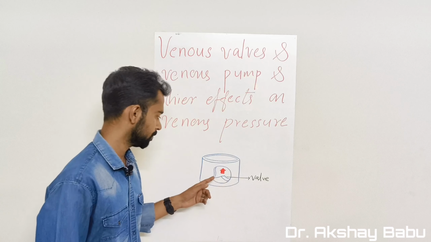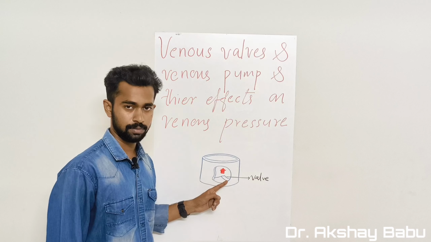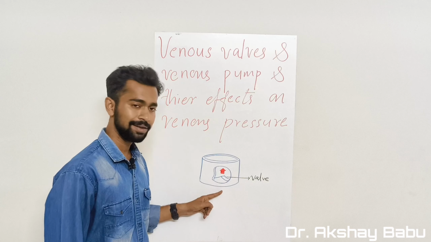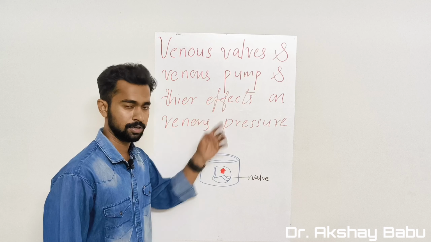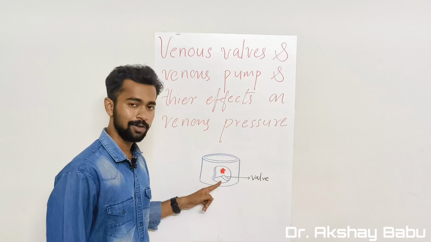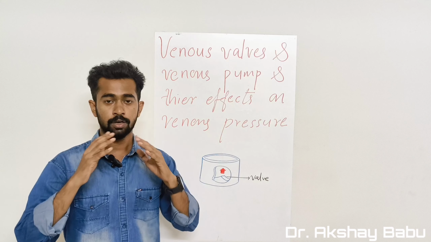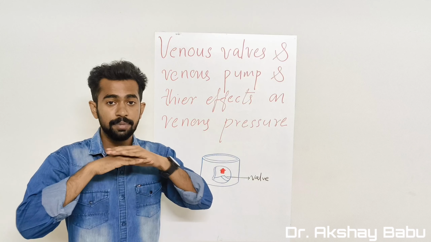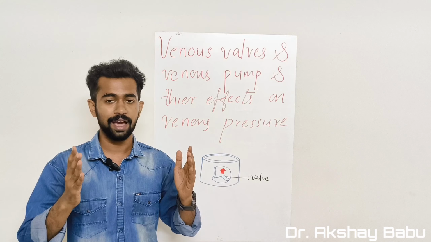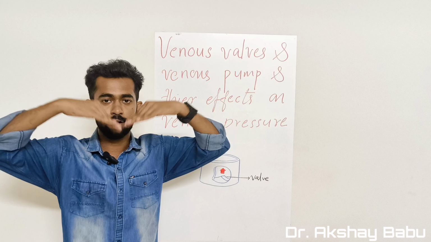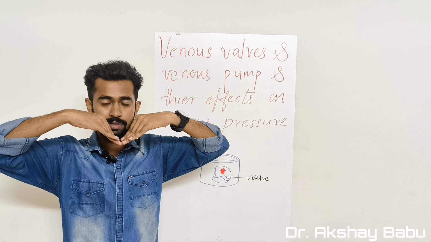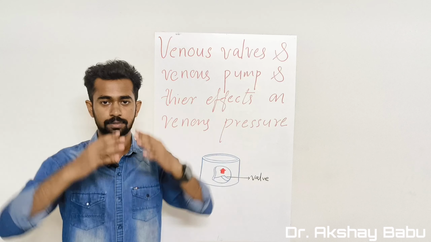So, see this figure. This is that valve. Here you can see the blood is propelled towards the heart. So that's why this valve is having a shape of an upright triangle. So when the valve is not pumping blood, the valve will be having a shape of an inverted triangle like this. This indicates the closure of the valve.